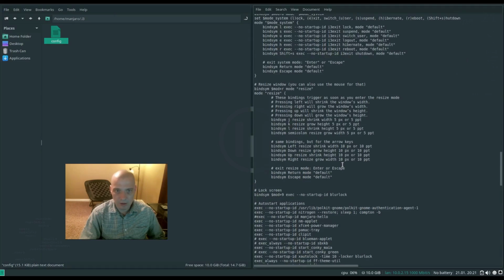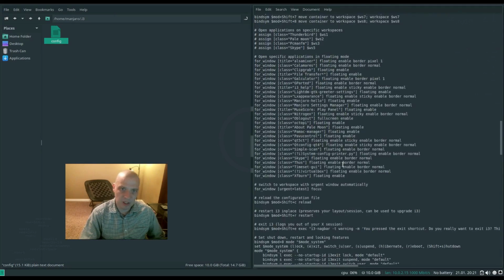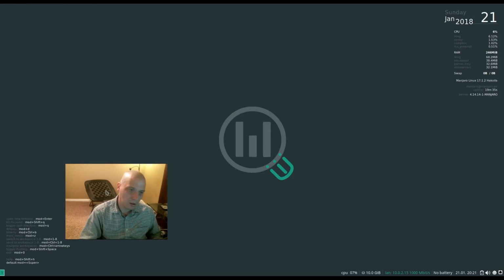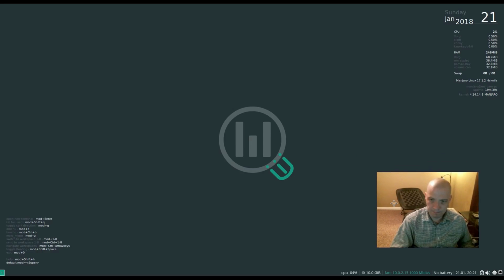Anyway, I've seen about all I can see here in the config file as far as some programs installed by default. You know what? I'm going to keep looking at the conky here at the bottom. We also have something called bmenu. Not dmenu, bmenu. I've never heard of bmenu. It is set, though, to Mod Control B.